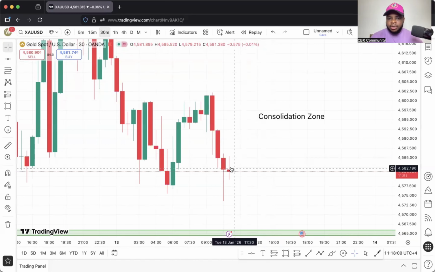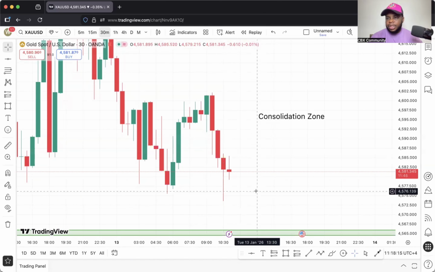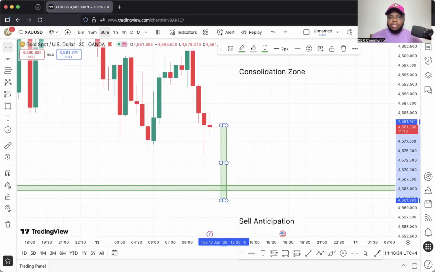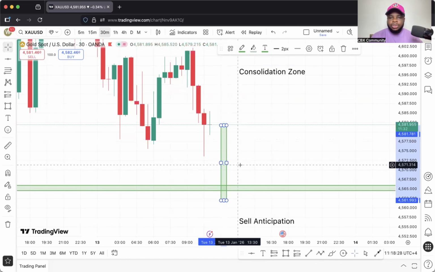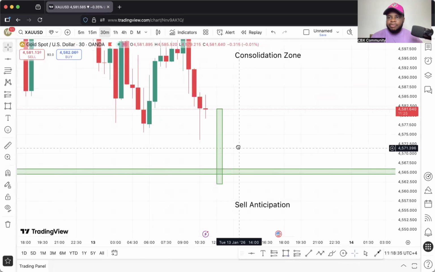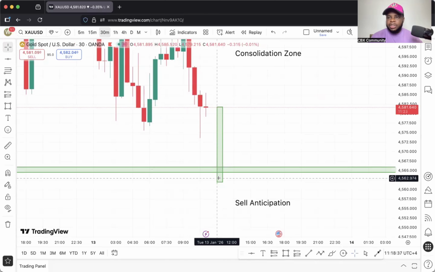By looking at the condition of this candle over here, that means this candle wants to continue to come down to fill this wick. We also have our support zone over here, about which we are anticipating a bearish candle to break our support zone. Let's assume that this is a bearish candle to break our support zone. Then the moment the candle closes, the next candle we have to create an upper wick. Then the moment the body of the candle, we have to break the low of this bearish candle.